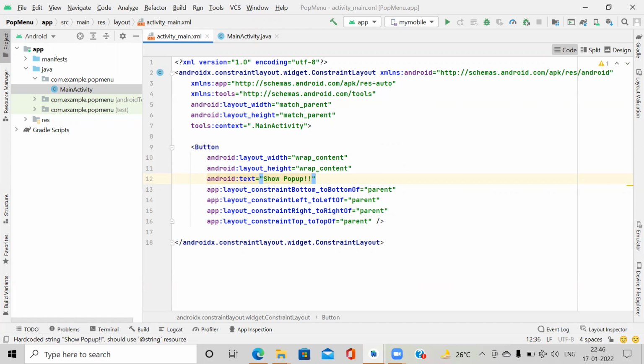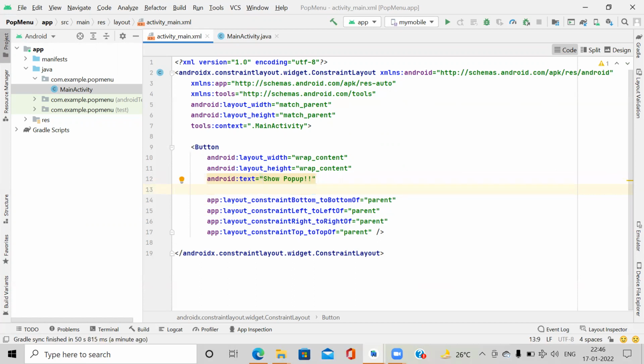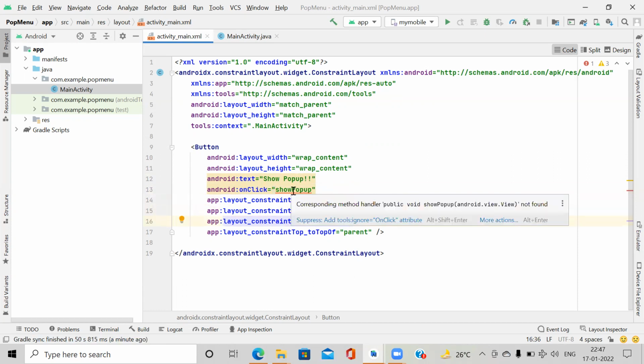We also set one click method here. So on click, android:onClick equal to showPopup. Why does it show an error?